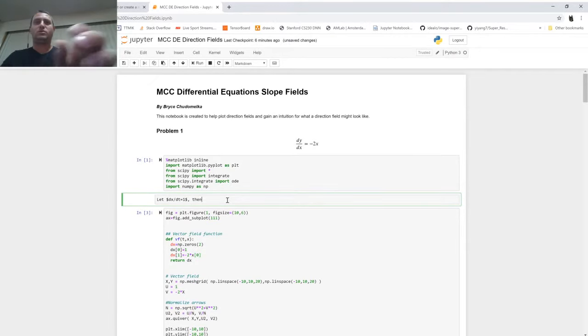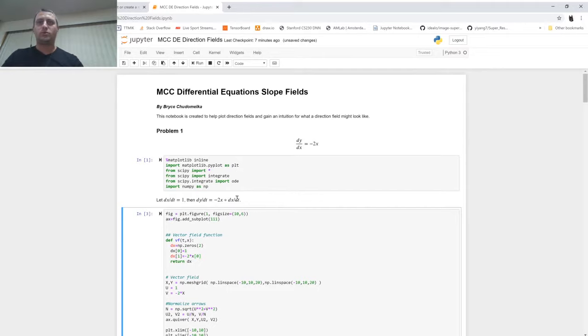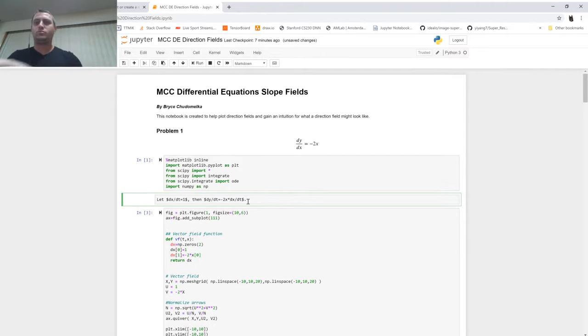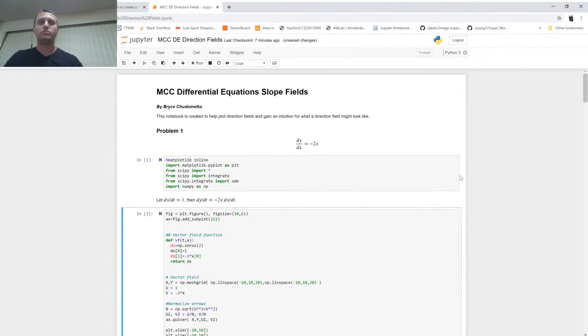And that gives us that dy/dt equals negative 2x times dx/dt. Okay. Cool. So here we have the derivative of x is 1, and then the derivative of y is negative 2x. And x[0] just references the first element in the x array, which was passed in.